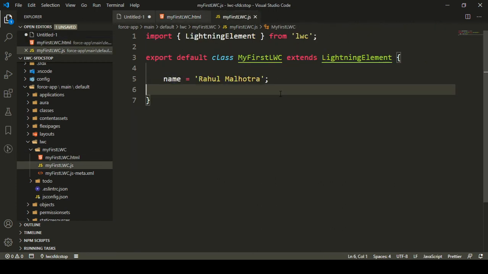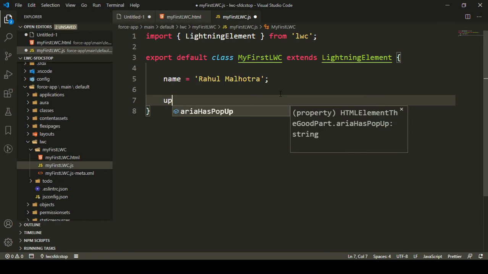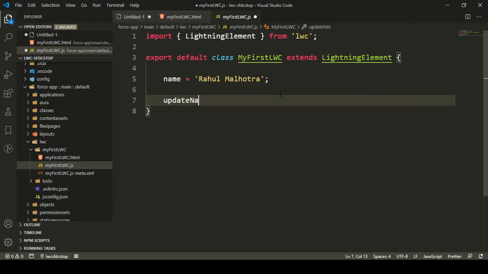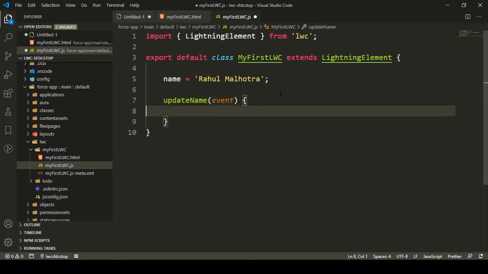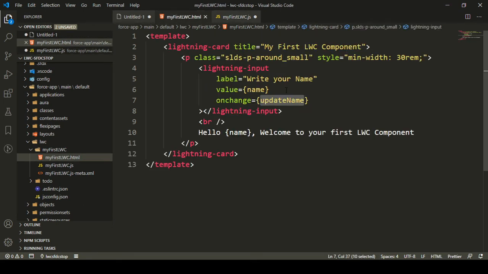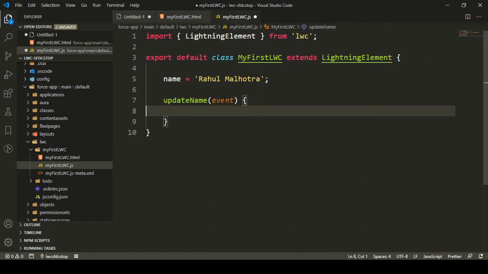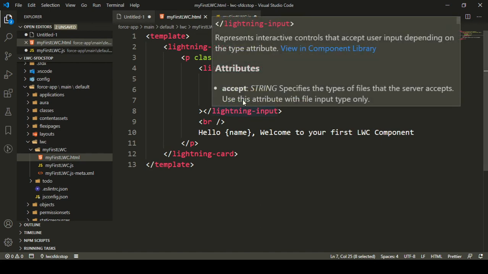So let's move on to the JavaScript file, and I'm going to have a single method here, named updateName. Inside this method, I'm going to get the value of the input field. I can get that by using an event, because whenever I'm writing something in here, it is automatically firing an onChange event, and that event I can handle in the function that I have specified in the onChange attribute.